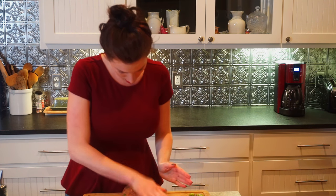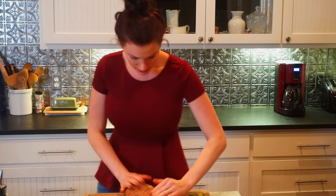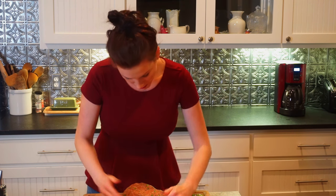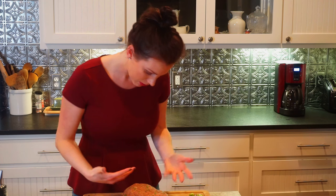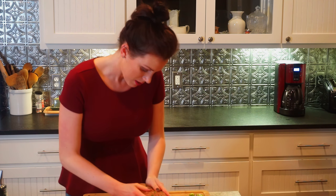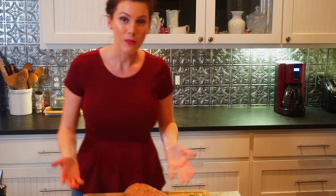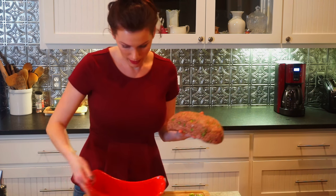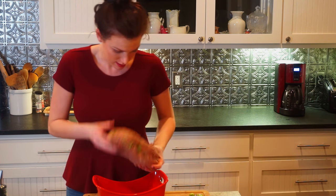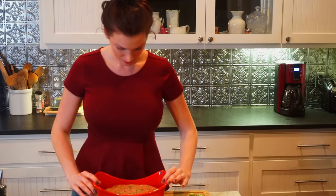Doesn't have to be perfect because it's gonna change form anyway when it cooks, but if you can help it stay intact a little better, then do so. And just make sure there's no big cracks. If there are, then you just want to knead it up a little bit more. You want it to be kind of nice and smooth. So, looks like a loaf of bread. Gently pull it up, grab your pan, and plop that bad boy down in there like that.